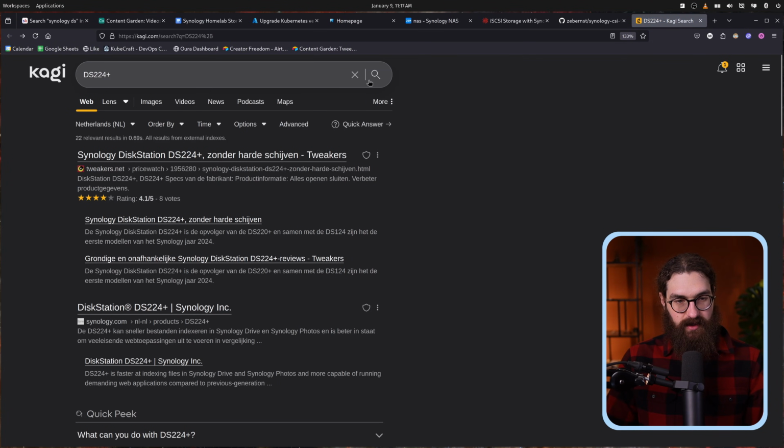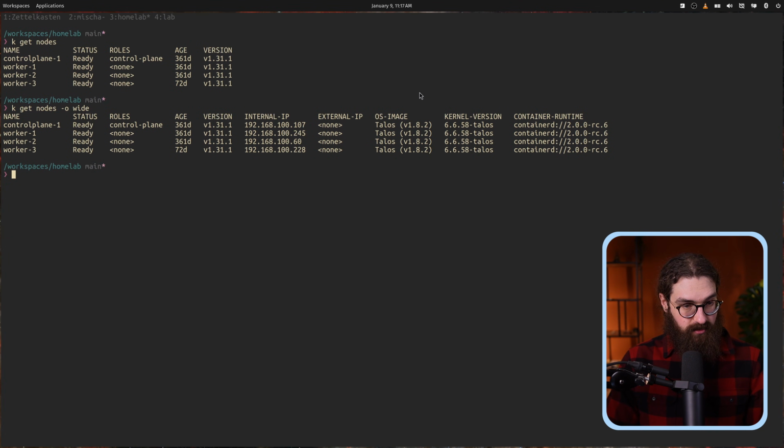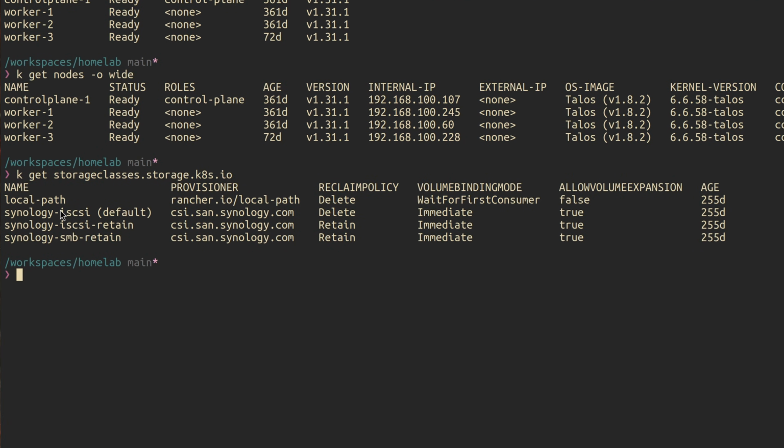So why would you want to use a Synology NAS for your storage? Because these nodes that I showed you, they already have storage in them, right? They already have SSDs. And if I go to my cluster and do get storage classes, here we see that I have my Rancher local path installed.